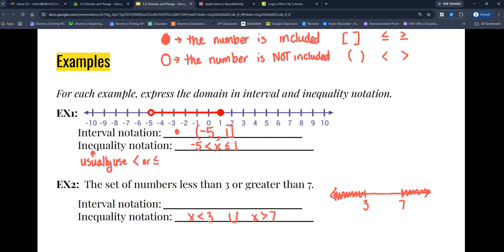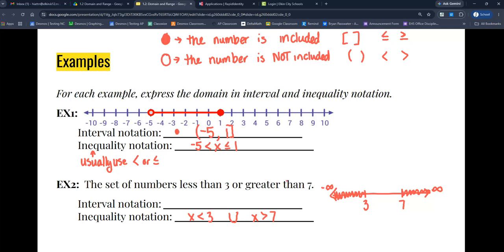So if we want to do interval notation here, what number lies at the very end of this arrow right here on this side of the number line? 2 or 1. 2, those are all on that side, you're right. What's at the furthest? The very furthest. 0, -10. Go further. -20. Go further. -infinity. Negative infinity is at the end over here, right? And then what is at the furthest end over here past 7? That's positive infinity, right? Because you would go like 10, 100, 1,000, a gazillion, then infinity.